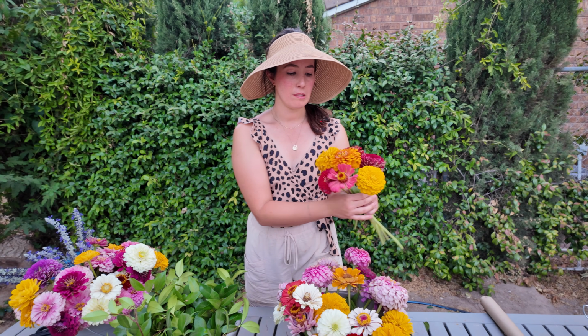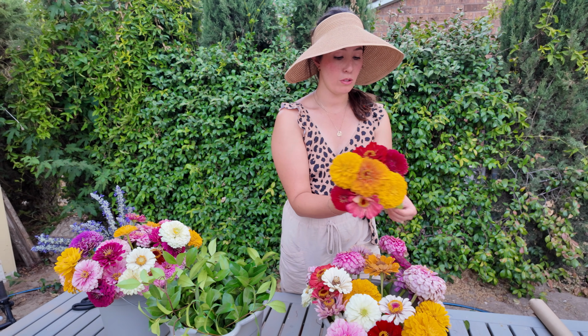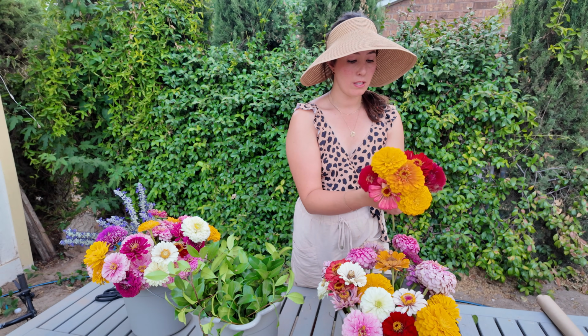10 flowers for $10 is what I've researched. Everyone does about $1 a stem.